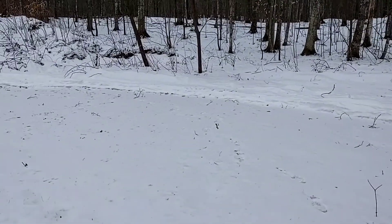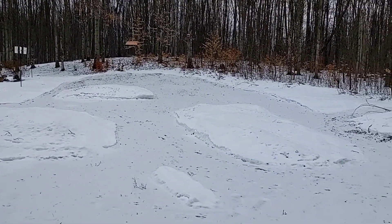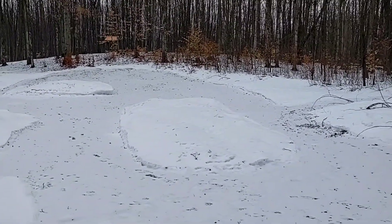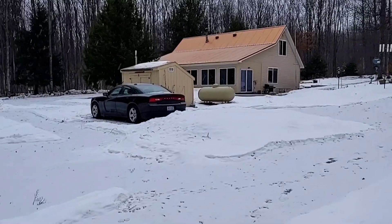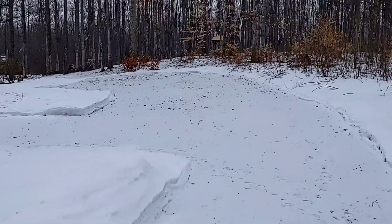So this is what we have so far — standing in the middle of one of our turns, looking up the course. It's pretty wide and a good sized course all in all. Good sized jumps too, like this one over here. Doesn't look like much, but that is almost 40 feet long — every bit of 37 feet long, or at least 37 of these boots heel to toe, which is probably about 40 feet. Another one over here is a good 20 feet long, and then another jump up there that I'm working on as well.